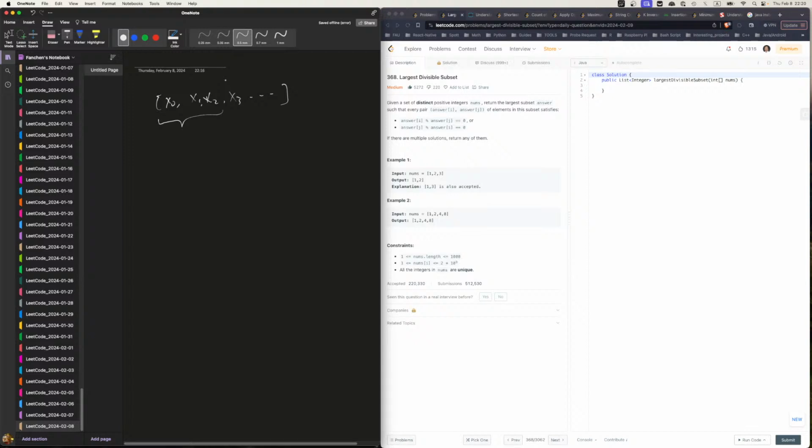Graph. If it's divisible, we have a link, and we just want to find a path, the longest path.